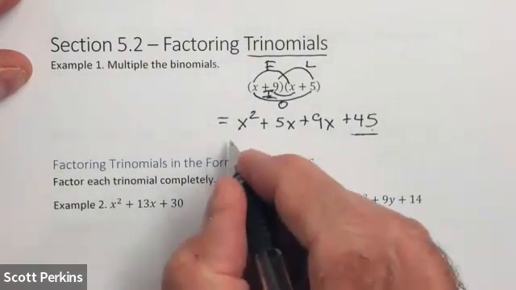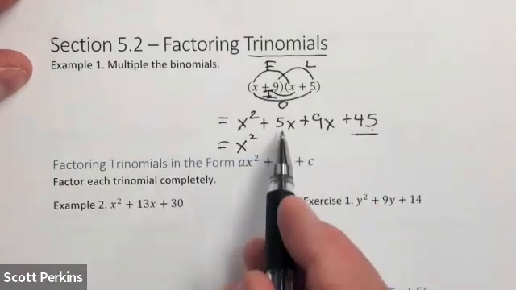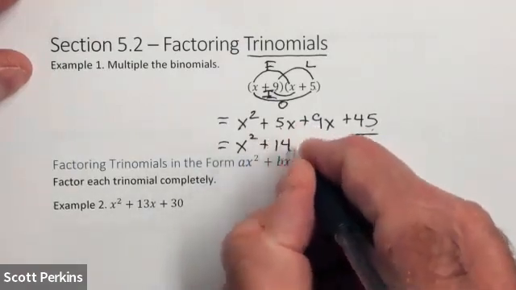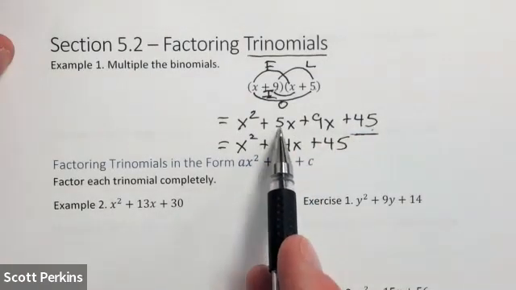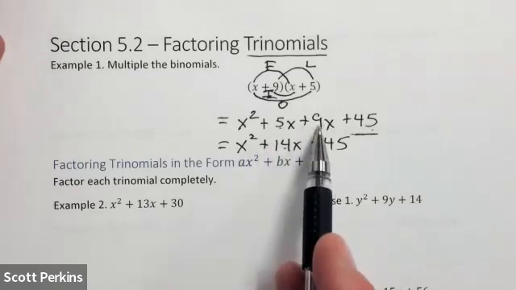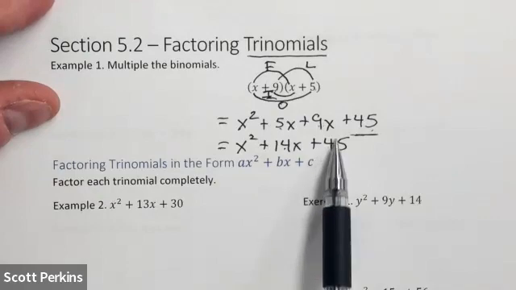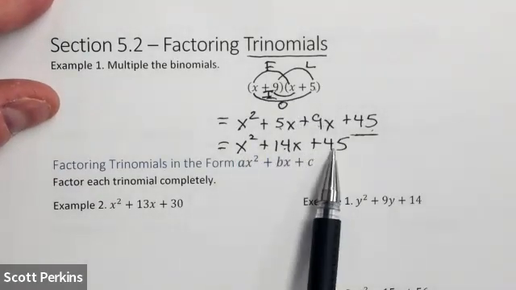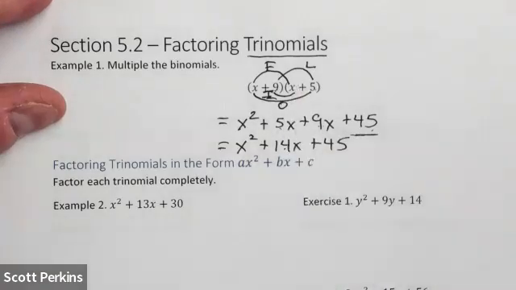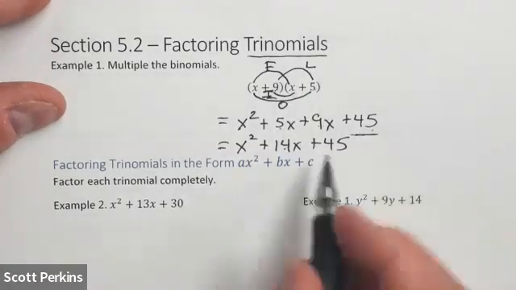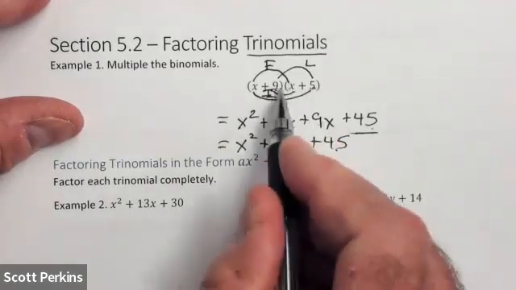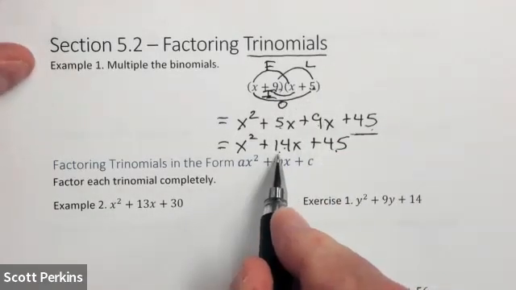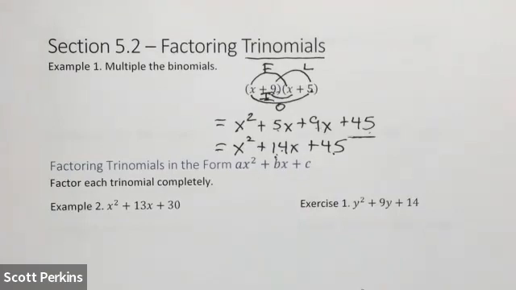And then when I go ahead and collect my like terms, I've got my 5x and my 9x, that's 14x. I see that the 14x came from adding both of those middle terms, the outers and the inners. So if I look at how I would climb back up the ladder from the x squared plus 14x plus 45 up to my x plus 9, my x plus 5, I see here that I need the two factors of 45, 9 and 5, that also, since they are the coefficients, add up to this middle thing, this 14. And that is the principle, and we're going to practice this a bunch of times on this front page. That's how we're going to do this.